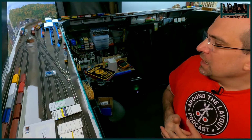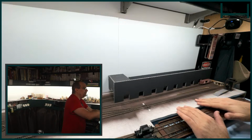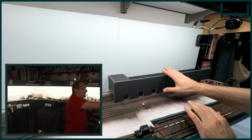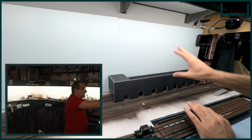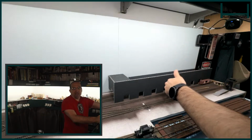But back to cameras, as you guys know, I have a couple of cameras on the layout, but I need more, right? I mean, who has enough cameras on their layout ever? So I got this little area over here. This is the south end of the layout with the car float. This back here is the IRT powerhouse, and there's inside tracks and there's an outside track.